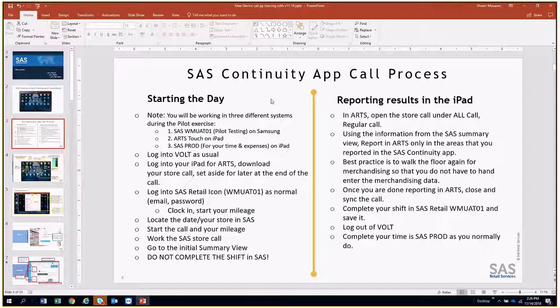Yeah, so don't panic, because we know you got a lot of work to do, but we also don't want you to get dinged. So your iPad has to be in all call mode. You're going to do a regular call. You're not going to report in that till you get done with the SAS call, the continuity call. Don't close your shift on the continuity call until you've reported in the iPad. And do not leave the store before reporting in the iPad. That way you can go back to a shelf if you need to.